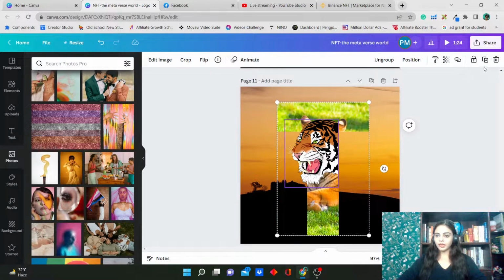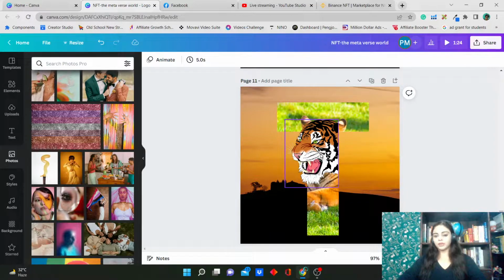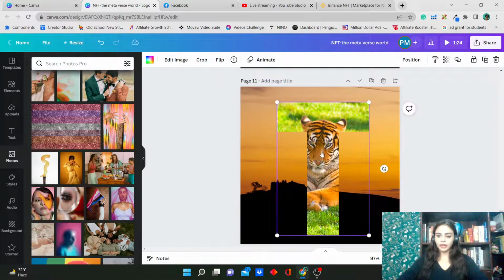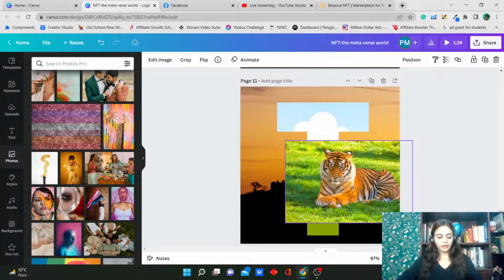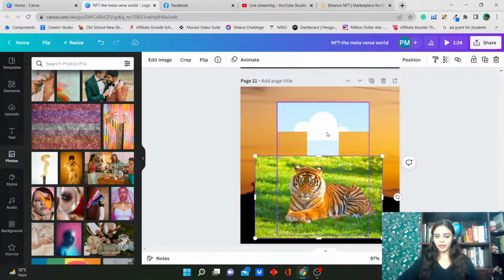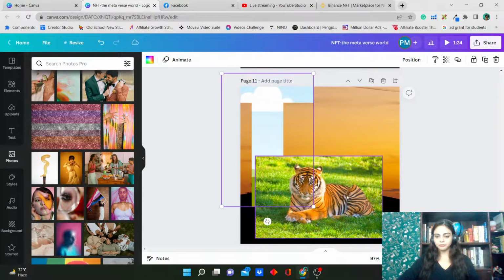Any locked element cannot be modified, so first the element has to be unlocked. So as soon as I select this, the lock option will appear, only the lock option I'll have to unlock. Once it is done, then let me just ungroup it. Now I can delete any object. I will delete this, okay, and I will just right click and detach this image. Now as I told you, press Control from the keyboard, okay.